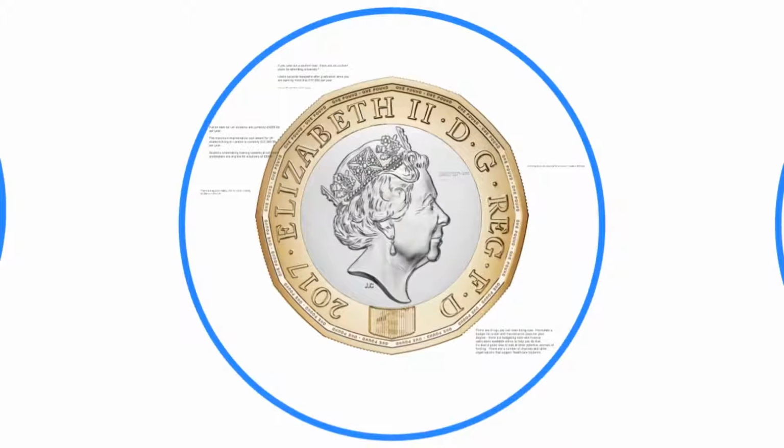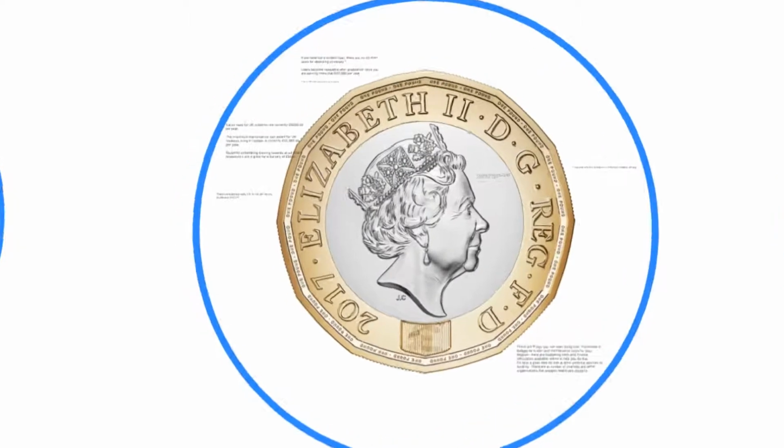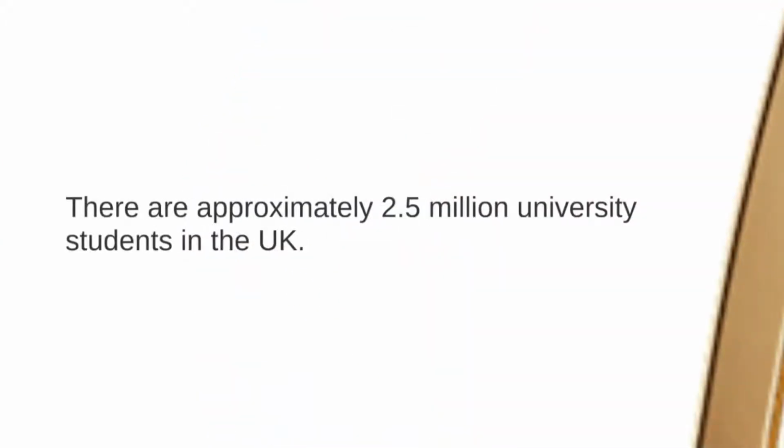So let's have a look at finance. So I guess the first thing that I'd like to say here is really just to reassure you, there are 2.5 million university students in the UK at the moment. Now, these are folk who are on the same financial footing as you will be when you are studying. The amounts of money involved in higher education at the moment are daunting.